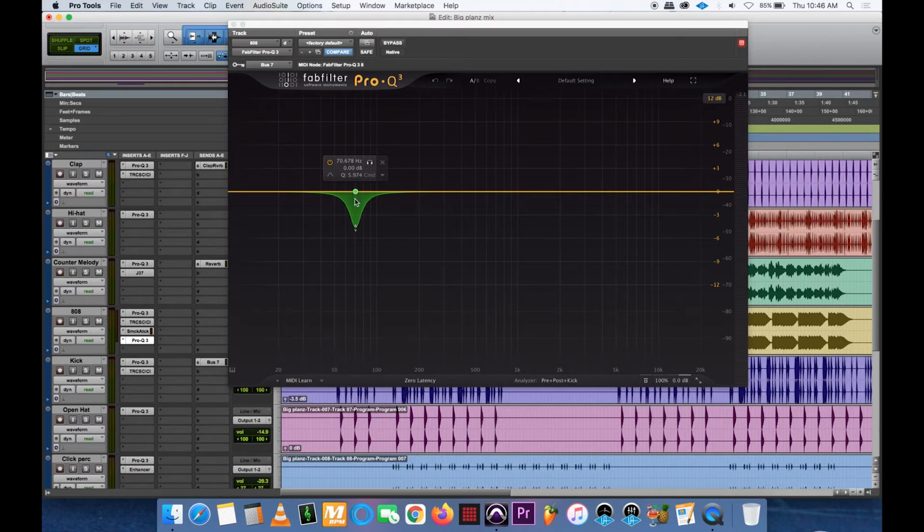So around that 70 hertz range is where the kick and the 808 was clashing. You can see that with those faint red lines in the background, how it was clashing. And I ducked it out by a few dBs every time that the kick would play. The 808 would duck out in only that specific frequency region.